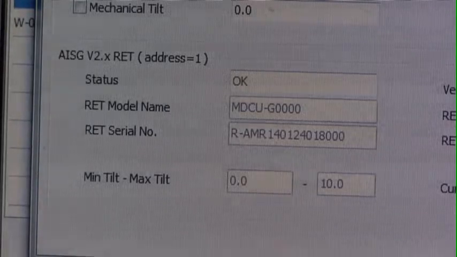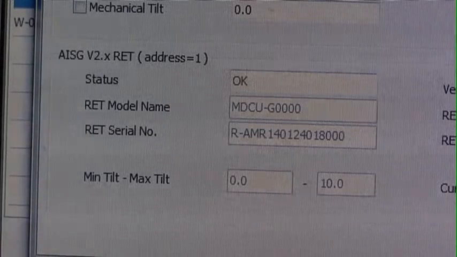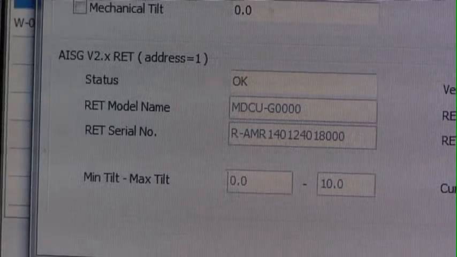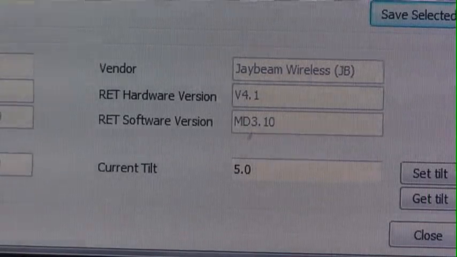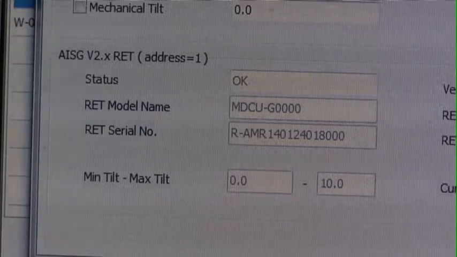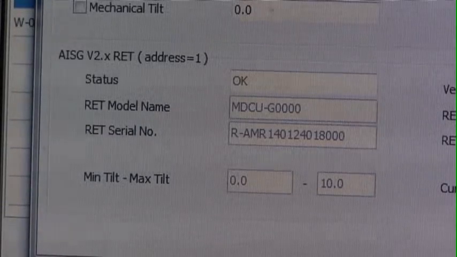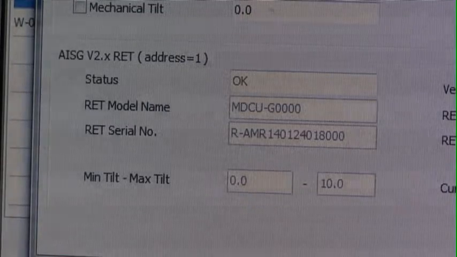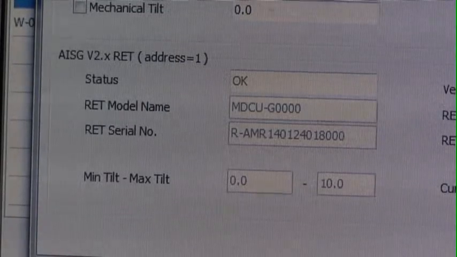This is the allowed electrical tilt range of the selected antenna, and current tilt. Tilt settings should be in the range of the min and the max tilt. This data is part of the RET's personality and cannot be changed by the operator.